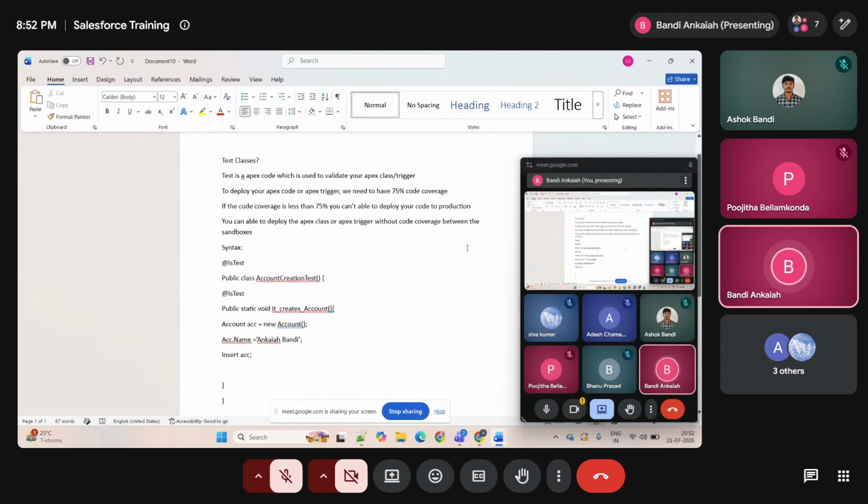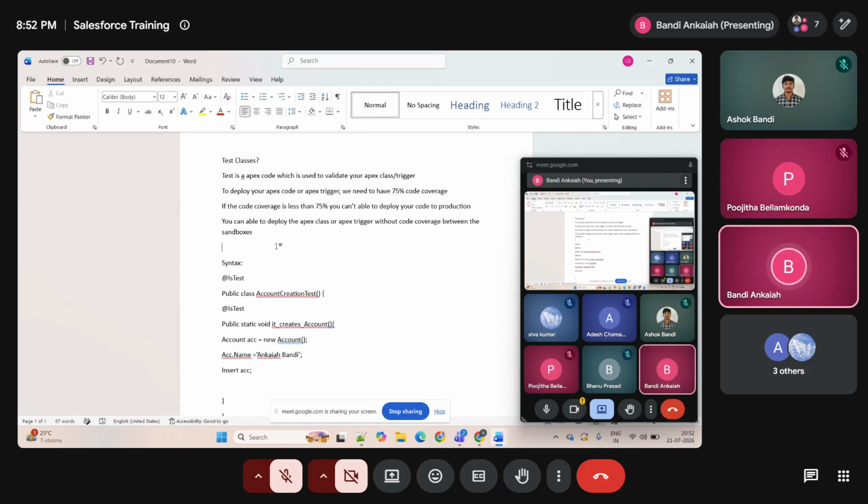So that is a test class. For example, if you have Apex classes, the code available under @isTest should not be counted in the organization limit. For example, if Apex classes have something like 10,000 characters consumed, and for the same class you write an Apex test class, this count will not come under your actual limit.